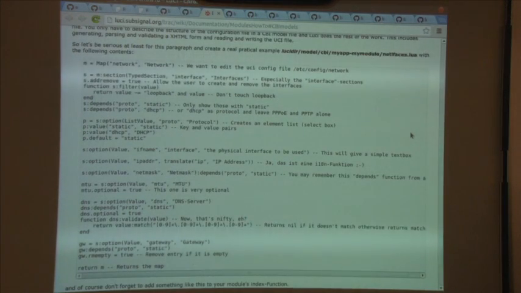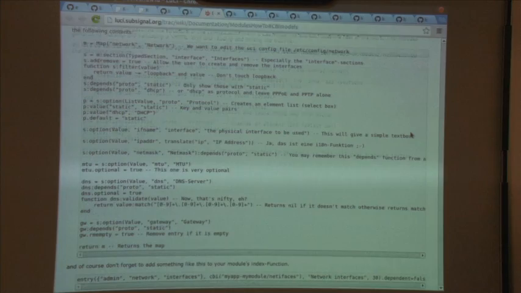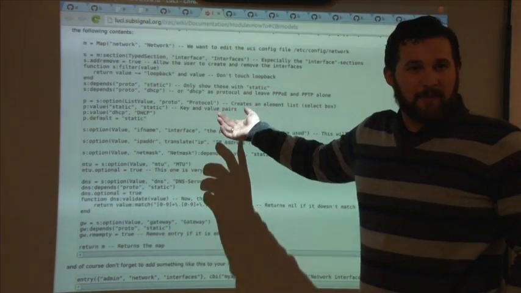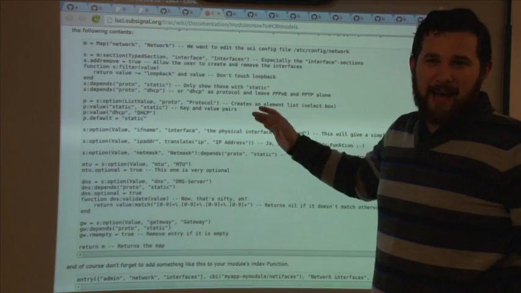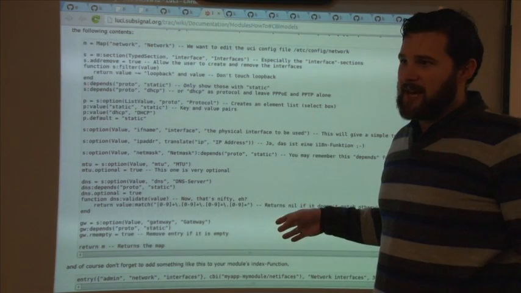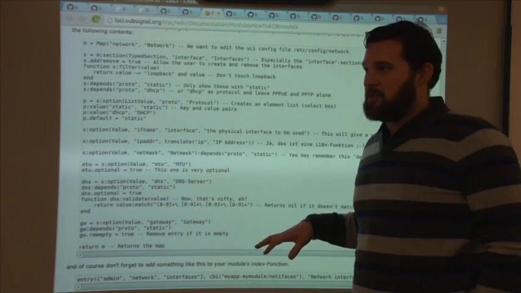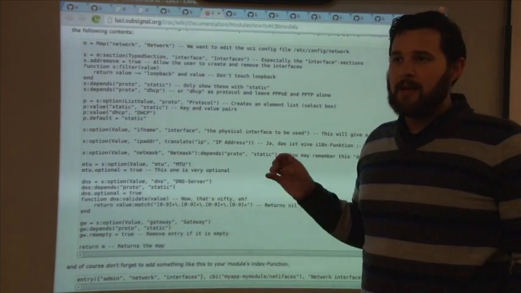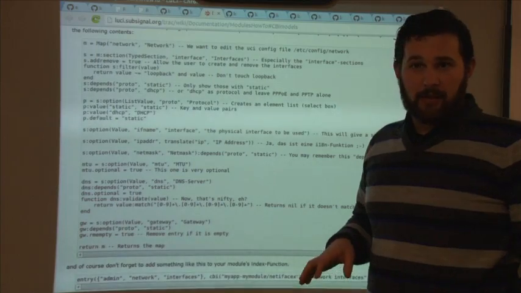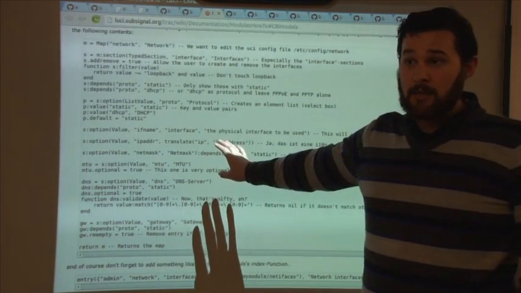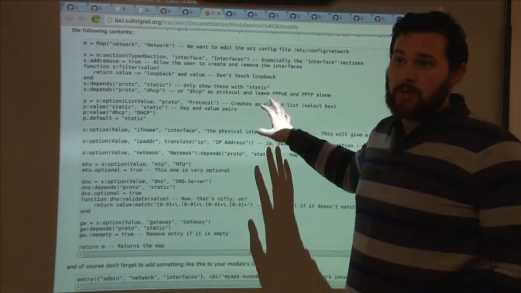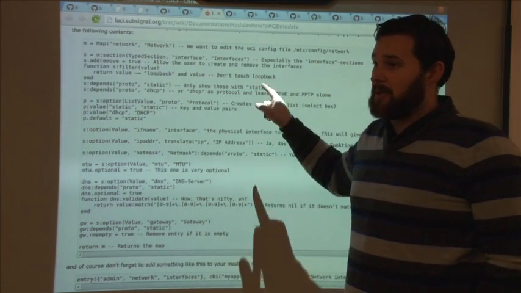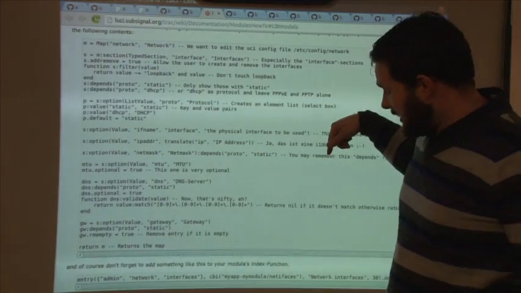So, oh God, I hate this stuff so much. This is a CBI file. A CBI file is a map. It takes a UCI file, it creates an object out of that UCI file, and then it utilizes a special syntax in order to translate that CBI file into HTML. I'm going to walk you through this example right here. This is directly stolen from the LuCI site and their CBI tutorial because I did not want to write a new CBI file for this lesson.